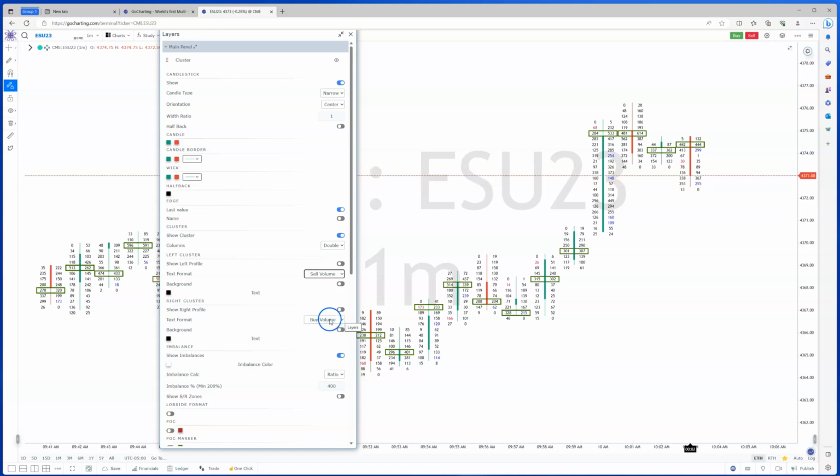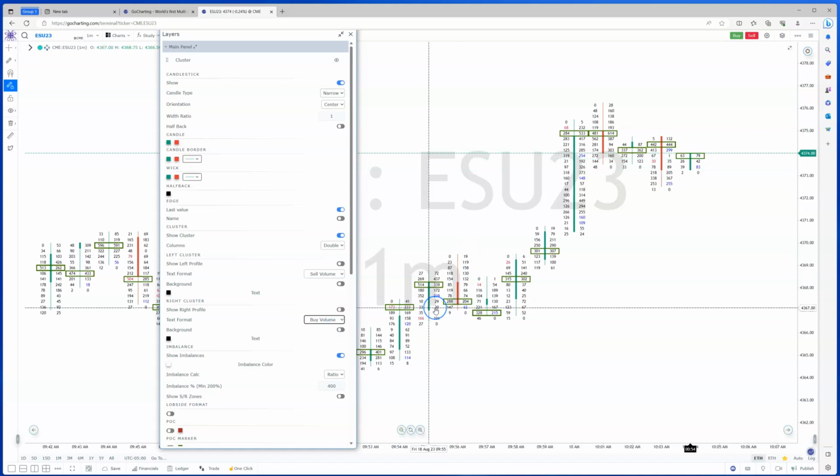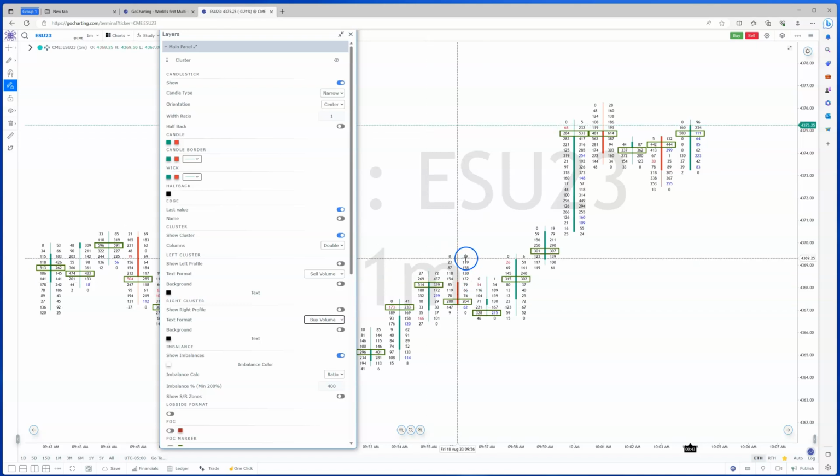And then for the right cluster, you're going to want to make it the buy volume, okay, because that's the amount of volume traded on the offer side, right? And it does get a little confusing for people. Say, well, why is that the buy volume if that's where sellers are? Well, it's passive sellers. But what you have is the aggressive buyers, right? That's why if it trades on the right-hand side, it's aggressive buyers buying from passive sellers, right? Remember, it's a two-way auction. So for every buyer, there's a seller, right? You can't have a trade unless somebody buys it from someone, or someone sells it to another person.